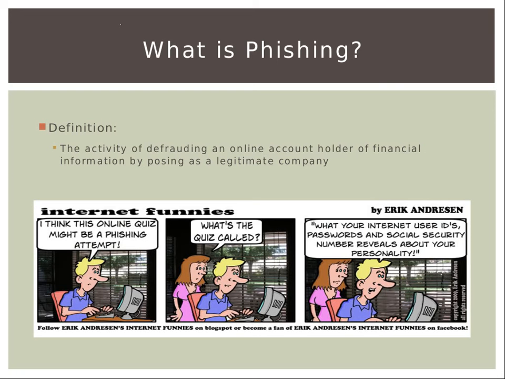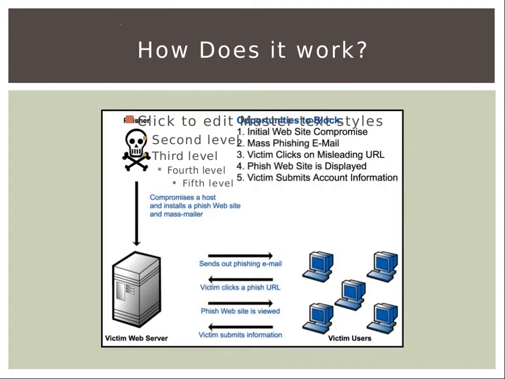So, here's the definition of phishing. It's the activity of defrauding an online account holder of financial information by posing as a legitimate company. And here you can see this in this comic. They say, I think this online quiz might be a phishing attempt. What's the quiz called? What your internet user's IDs, password, and social security numbers reveal about your personality. Sorry, that's a compatibility issue. You can't really see, unfortunately. We can still read it though.